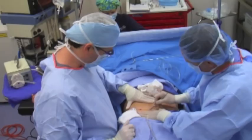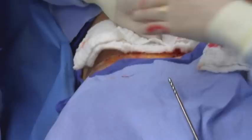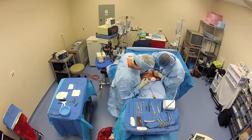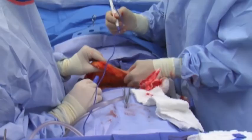Now that the navel has been isolated, we'll make the lower incision which crosses the whole entire abdomen. It's taken down through two layers of fat, and I like to leave some fat on the lower surface of the muscles for better adhesion and healing. This incision is then cauterized to prevent further bleeding. Now that the incision is down nearly to the muscle layer, the skin and fat flap is elevated from the muscle, allowing the skin to be freed enough to remove the excess and reduce tension so the upper portion can be pulled down. It is then split in the midline for better access.